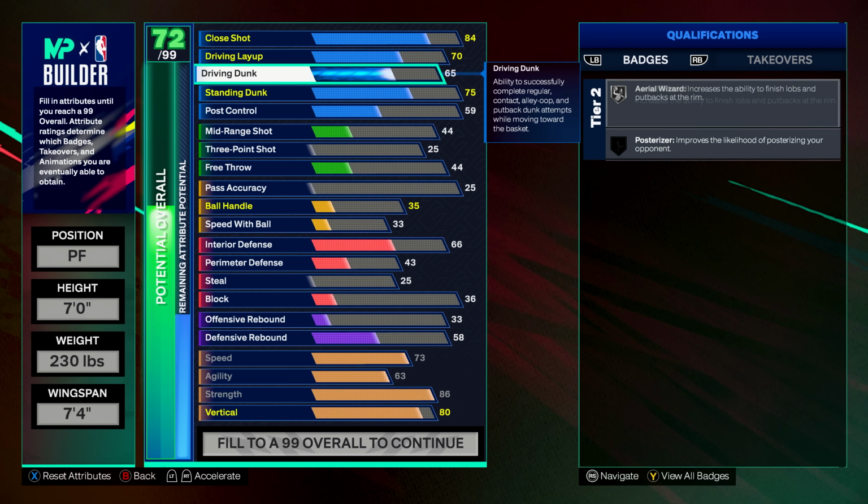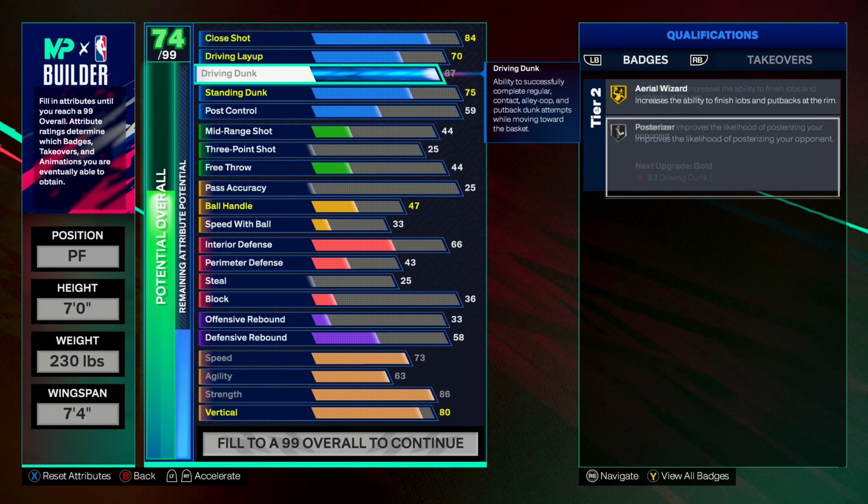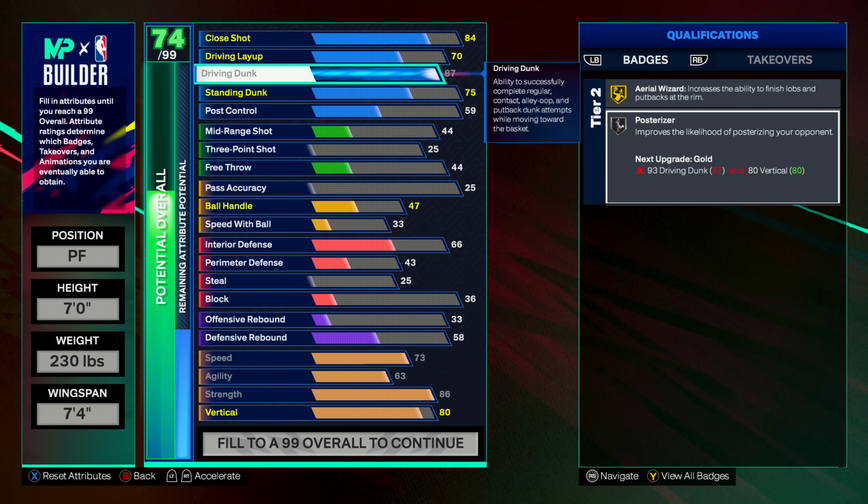It's going to get you bronze physical finisher, bronze aerial wizard, or yeah, silver aerial wizard, and float game like we mentioned earlier. The driving dunk is going to be maxed out to an 87. This is going to get you aerial wizard on gold, posterizer on silver, and this is something that, since it's a tier 2 badge, you can max +1 up to gold. And the 87 driving dunk is also going to get you some pro driving contact dunks. It's going to be the pro contact dunks off too.